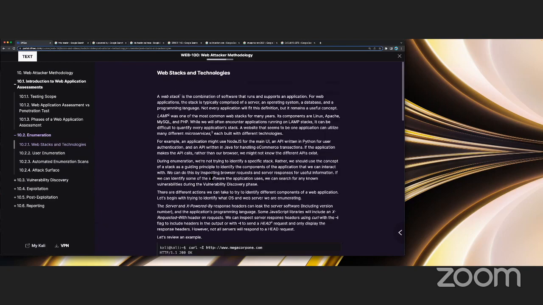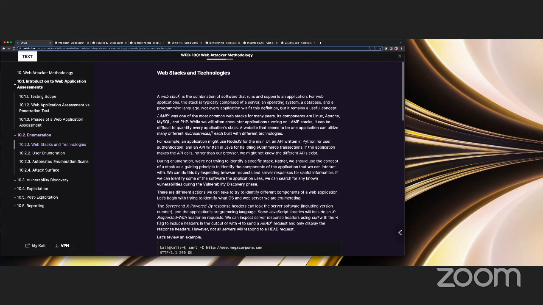So let's jump into the web stacks. This section talks about the web stack, which is the different pieces of software that support what you would think of as a traditional website. Not everything would have this exact framework, but in general there's going to be an operating system, a server, likely a database of some sort, and a programming language.